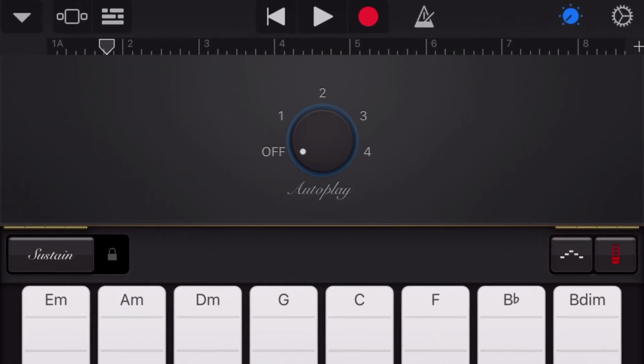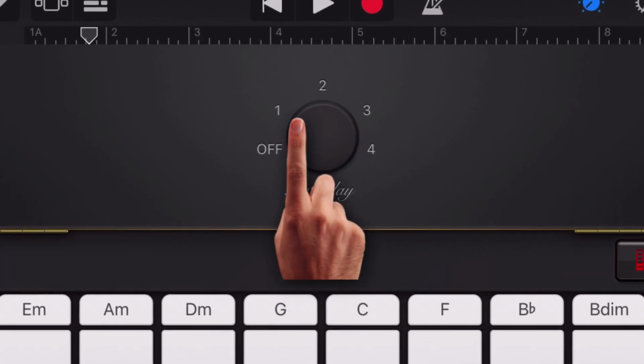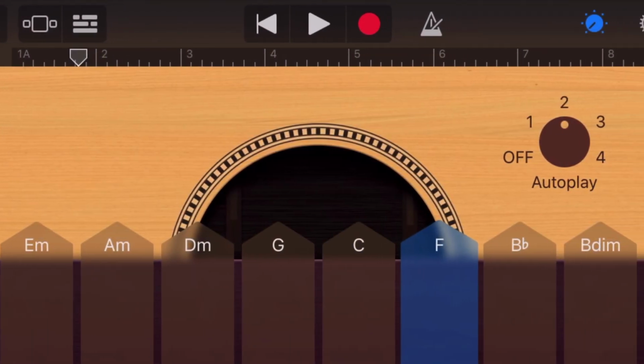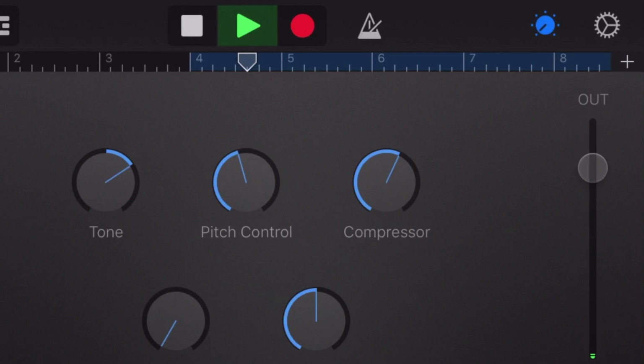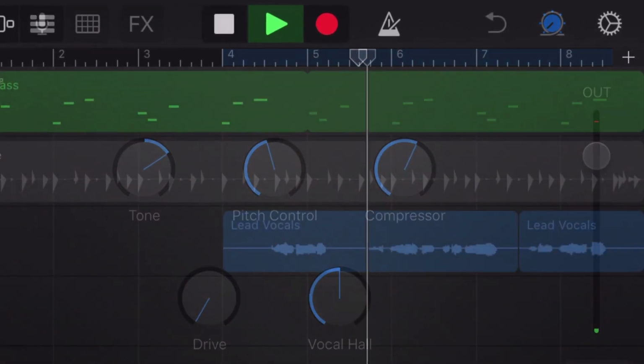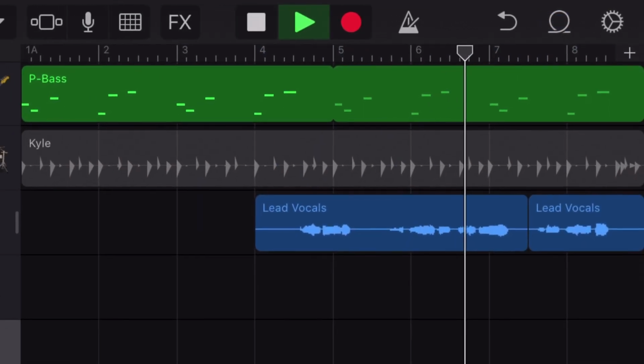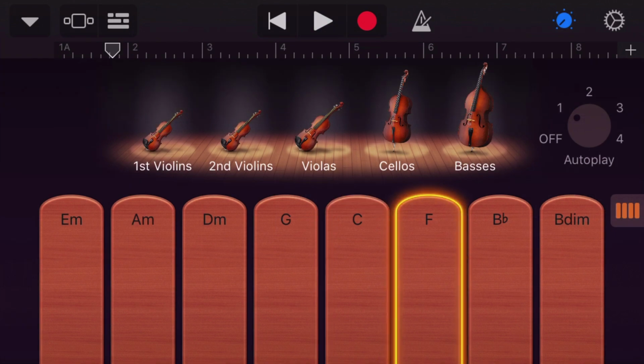My name is Dean, and this video is all about teaching you how to use GarageBand iOS for your iPad or iPhone. My goal for this tutorial is to show you some of the most useful and exciting instruments, tools, and features within GarageBand iOS, and to make it as easy as possible for you brand new beginners to go out there and start making music. So with that in mind, let's dive in.